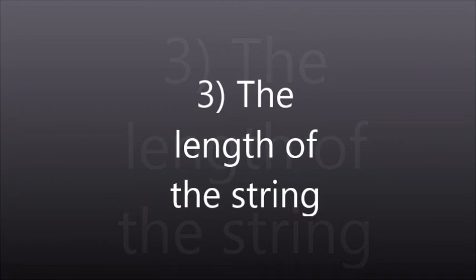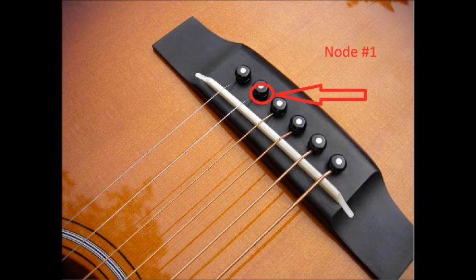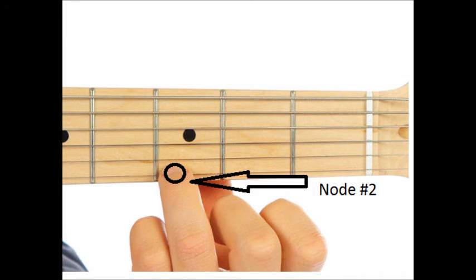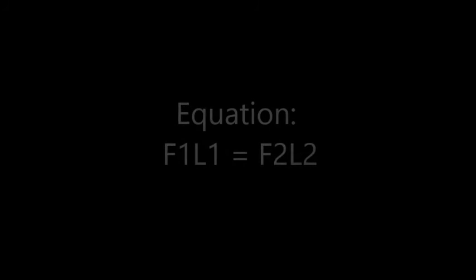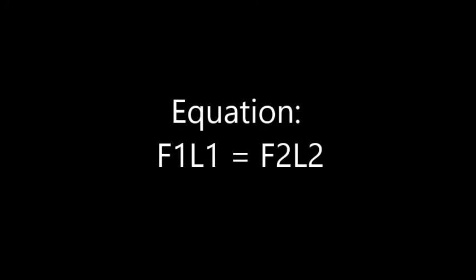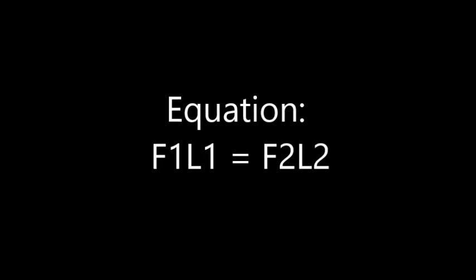In order to actually produce the sound, the guitarist's non-strumming hand is used to push against the frets. This causes a string to have two nodal points, one at the saddle and one where the finger is pushed. The length of the string changes depending on where your fingers are placed, which in turn affects the frequency of the string and the pitch of the note produced.